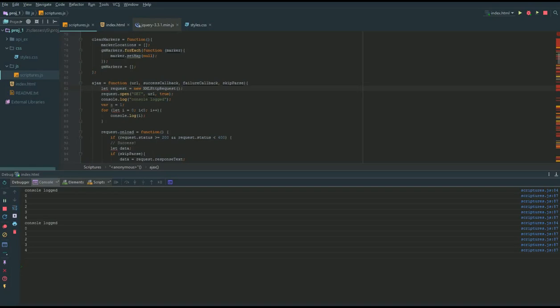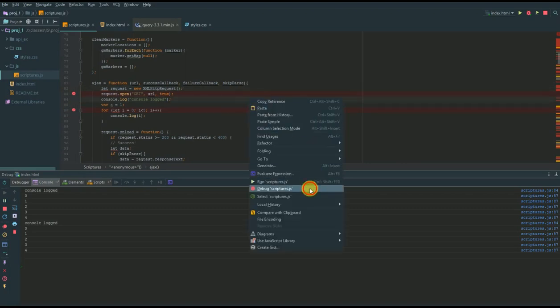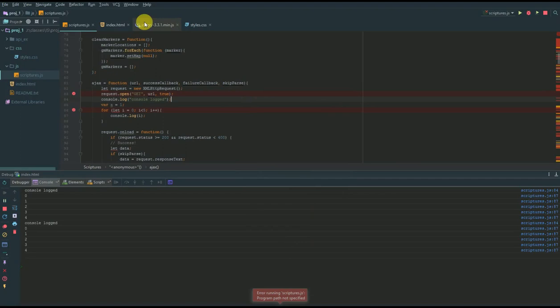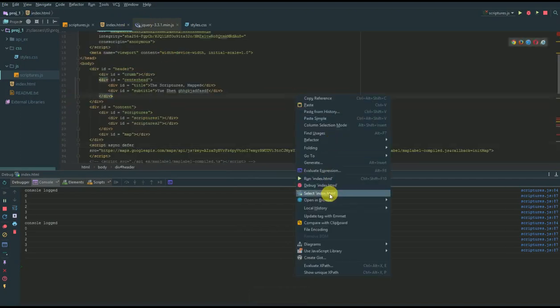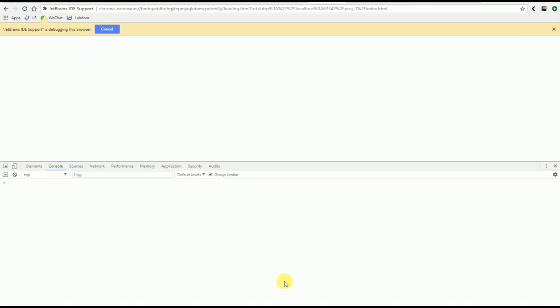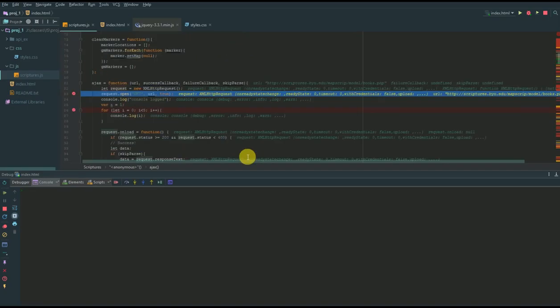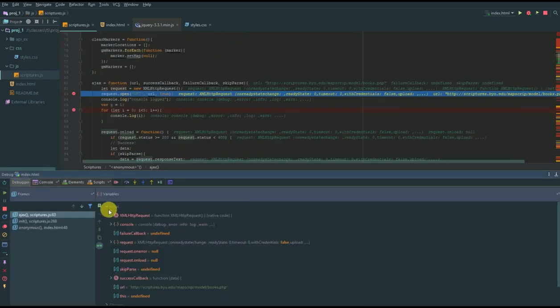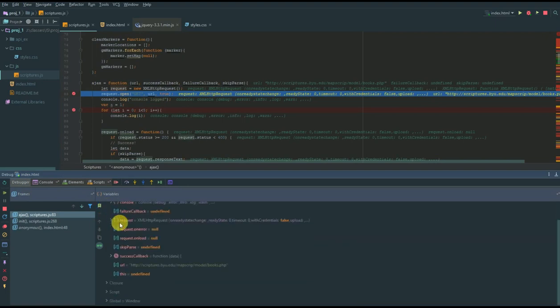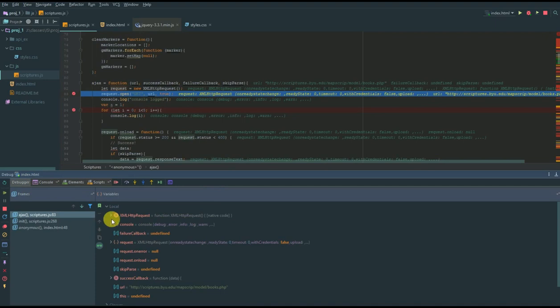Now let's try putting breakpoints. I'm going to put a breakpoint right here and here and try running it. Okay, so now let's go to debugger and you can see that whether the variables are local or global, they will be shown up here.